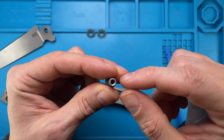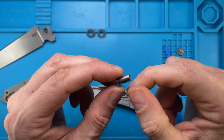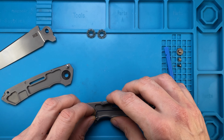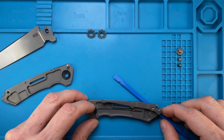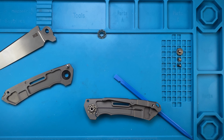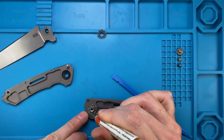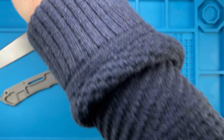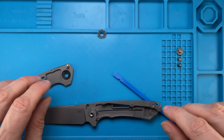And let's see. Only thing is that the pivot is not D-shaped, so it's spinning. But it's a minor thing. I mean, we cannot really complain about that. So let's just do like this. Bearings are in. Nano oil, 10 weight. We're gonna just do like 3 drops like so. And that is good. And then blade is in.